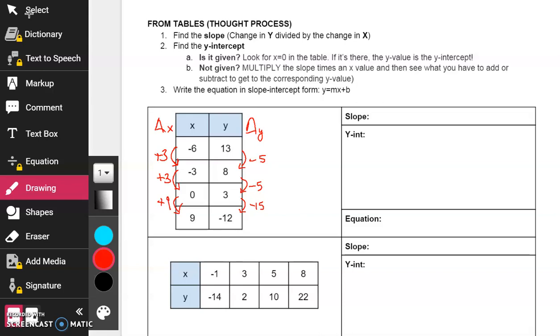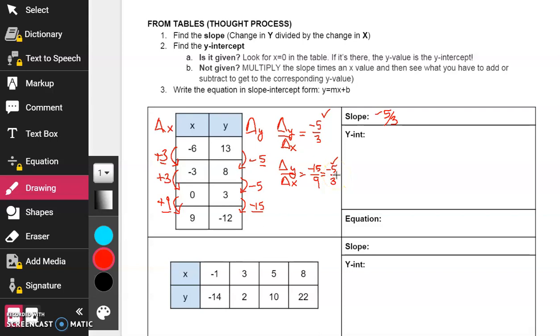All right, so slope is change in y divided by change in x. So it's going to be negative 5 divided by 3. I use my Desmos and I see that it can't reduce. But we have this pair right here, negative 15 and 9. That's a little different, so I just want to verify that this is actually linear, that the slopes are the same. So I have negative 15 over 9, and when I simplify that, both can be divided by 3. That's negative 5 over 3. Yay! My slope is negative 5 divided by 3.